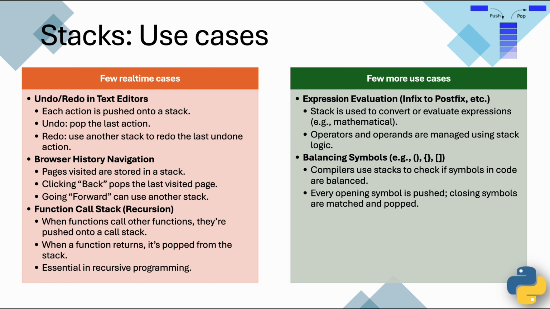The same way, the function call stack. Most of the time a recursive function will definitely need a stack. So when a function calls another function, they are pushed into the call stack. When the function returns, whatever was pushed is popped out from the stack, and this is essential in recursive programming. So few more use cases, let us see.